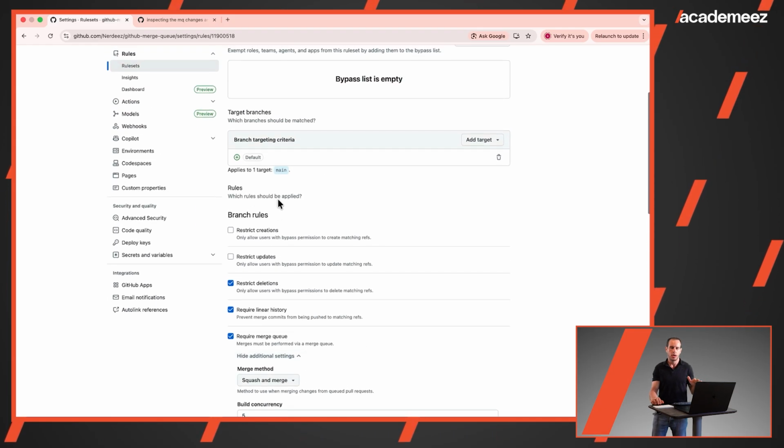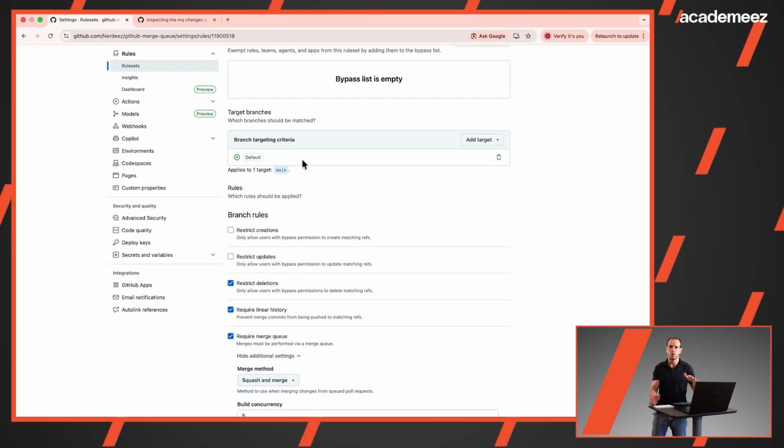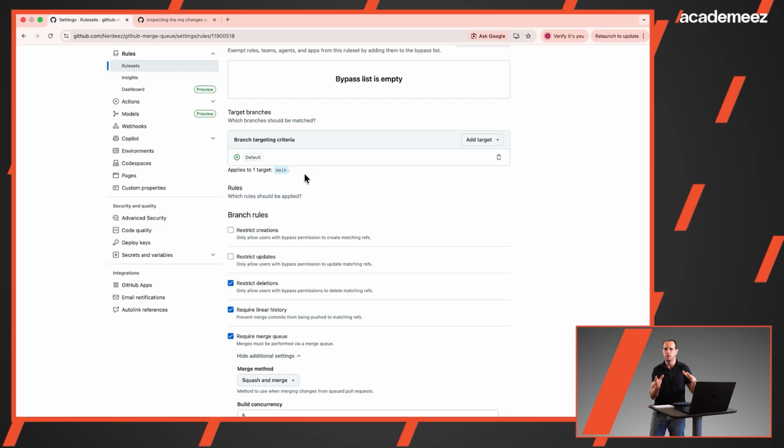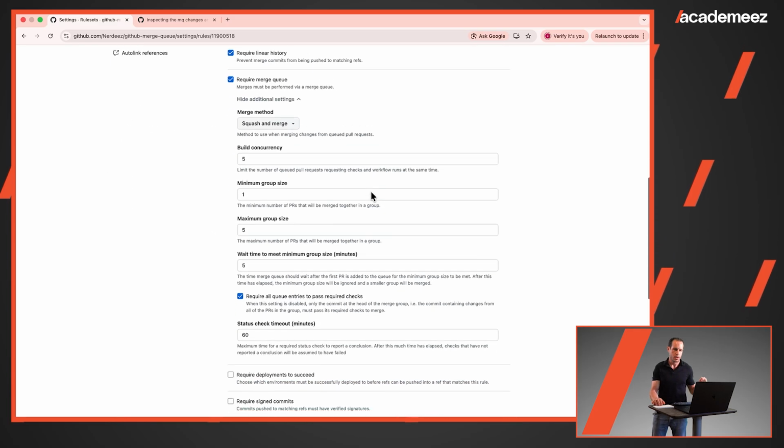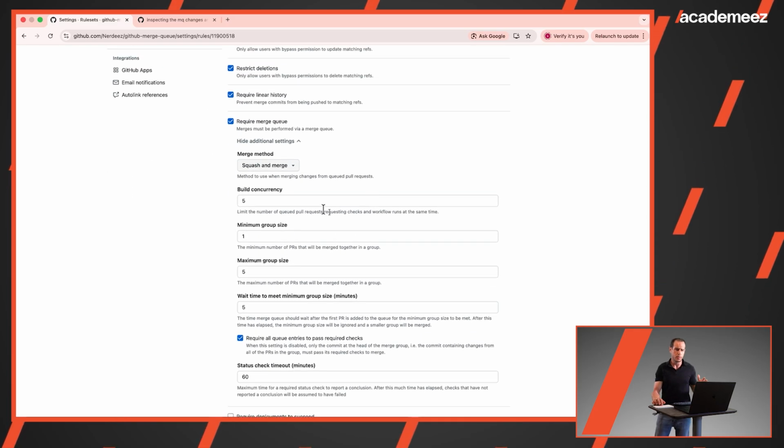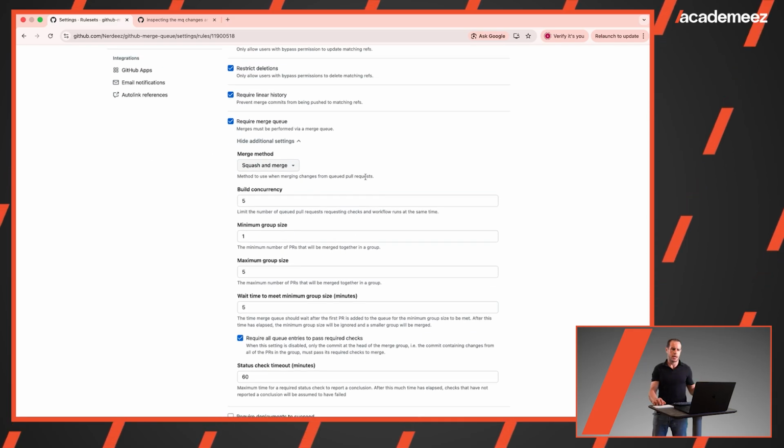So specifically for this merge queue, you can also have merge queue settings. We can place a target for more than one branch, so these will be settings for all those merge queues that target all the branches here. In this example, we apply only to a single branch, main. So for this merge queue, let's go over the settings that we have here.